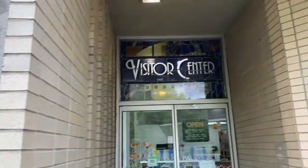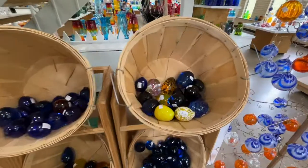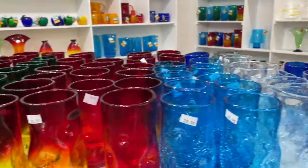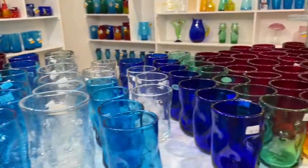So the next time you are in the area, stop by Blenko Glass. They have a great visitor center displaying a variety of pieces for everyone. These pieces each have a story and come in a range of colors, shapes, and sizes both big and small. Thanks for checking out Blenko Glass with me right here in Milton, West Virginia. Hope you enjoyed it and keep exploring.